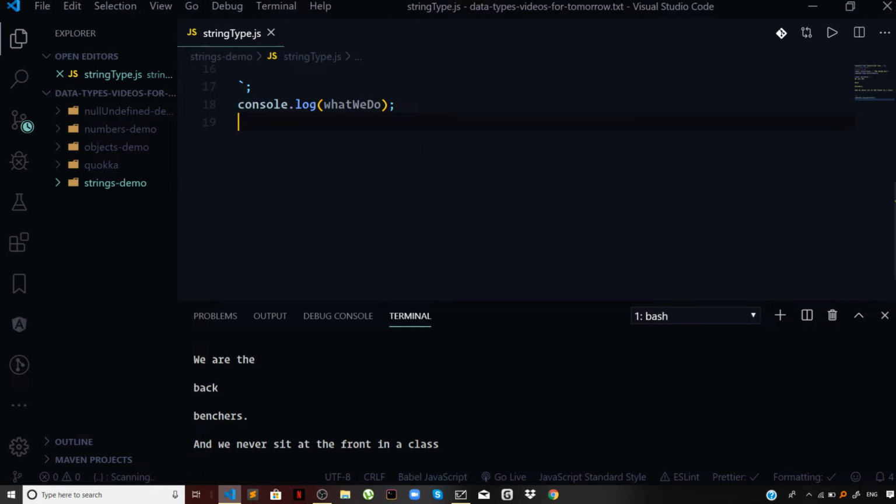Now let us define a variable named channel introduction and show you both concatenation and interpolation. I will say const channel introduction.